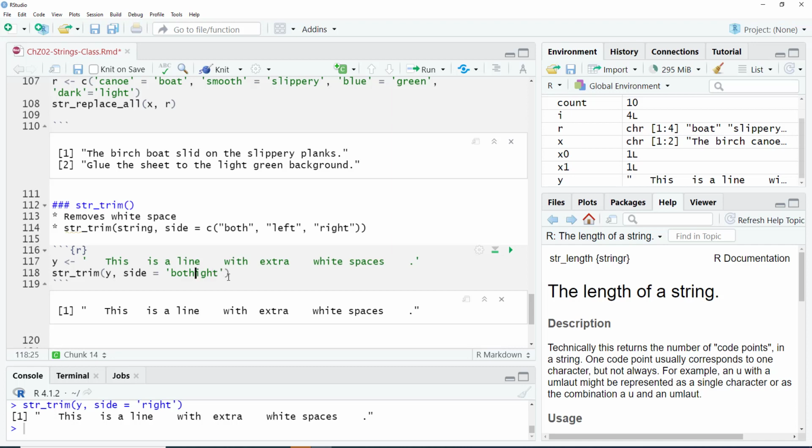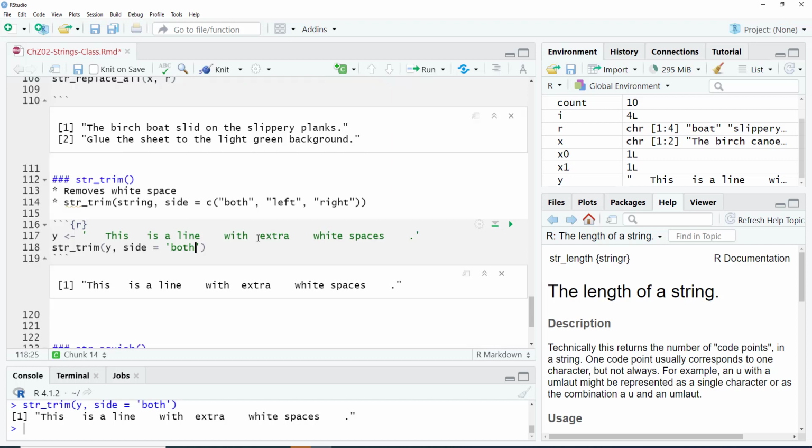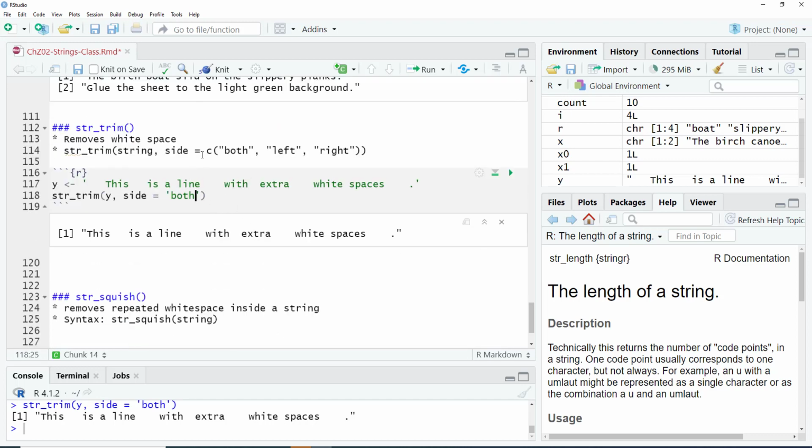Both will remove both sides. I don't know why it's not working. It worked in my office. Maybe you can try this out later. Is it working for you guys? Left and right is not working?